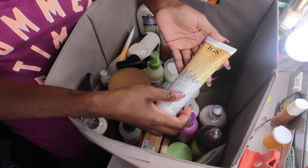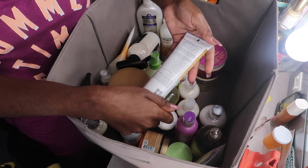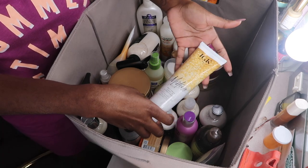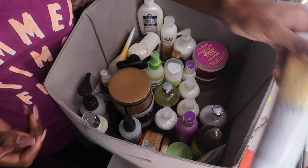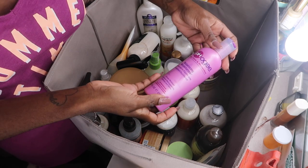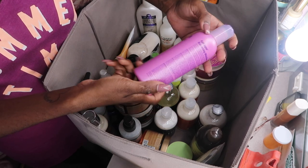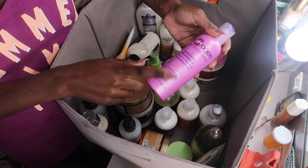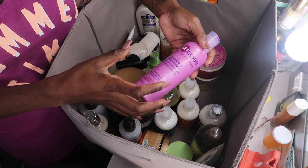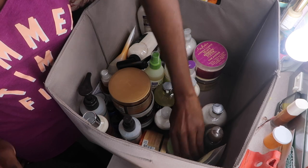This was from a Boxycharm — it's the IGK Anti-Freeze Leave-In Conditioner, sulfate-free, supposed to be really good for natural hair with natural coconut oils. I'm keeping this because it was free and it doesn't hurt to try it out on her hair or mine. This is a Balancing Moisturizer from Afro-G — I was recommended this a long time ago when I had braids. I'm going to keep it because when I need to balance out my hair with the chemicals or replenish moisture, it's really good for that.